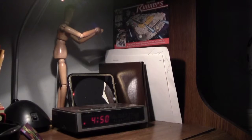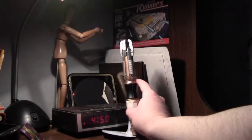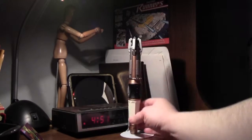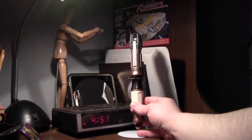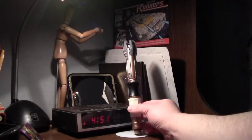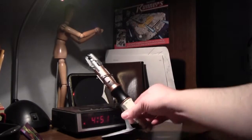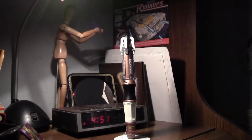Let me see if I can just do this here without screwing up the feature. That might work. All around gold colored plastic here and in between where the things pop up, and down here at the bottom. This door here hides a second button, which I'll explain when I get to the sound effects, but it does not stay closed, and that's kind of annoying. If you hold it a certain way, it'll stay closed, but any other way you hold it, it keeps flopping open and getting in the way. It's not a huge distraction, but enough of one that kind of annoys me. You couldn't put some kind of thing to make it close.